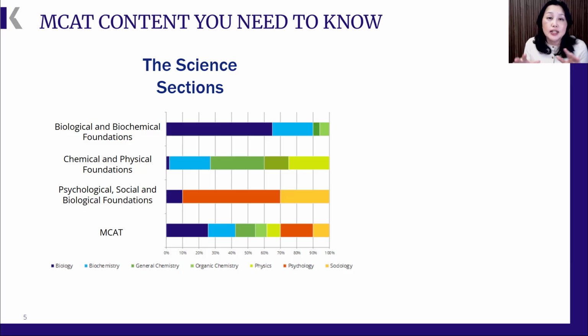actual science tested. Now, that is an estimate that is provided by the AMC, the folks who administer the MCAT. So between test to test, you might see more or less of that organic chemistry. But overall, we should be basing the amount of time we study for a given science content area on its yield, rather than subdividing our time relatively evenly for all of the science disciplines. So it's a good graphic to come back to, especially if you aren't as familiar with the way that the MCAT is run. Make sure you're prioritizing your time not necessarily on what you find personally challenging, but also gauging this against how the MCAT is actually going to prioritize that content area as well.